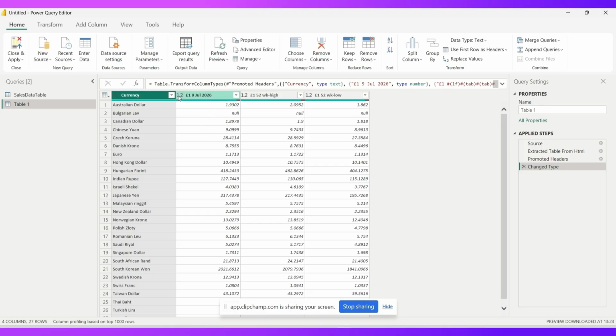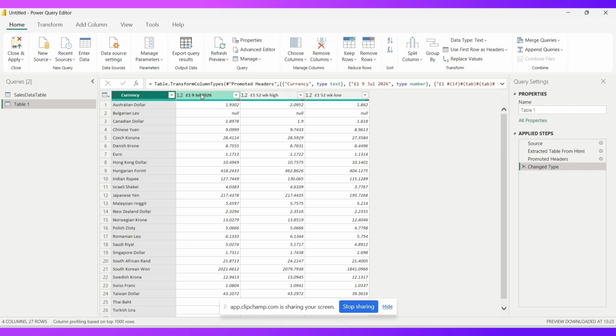Can you see the names of the columns? You know, last time when we brought in the sales data, it worked out that the first row of data in my Excel spreadsheet was the column names, which it was. It's done the same thing with this table from the Bank of England, but there is a problem. In the Bank of England, when they publish the data, they change the name of the column to reflect the date that it was last updated.